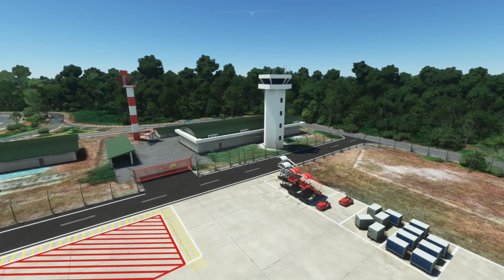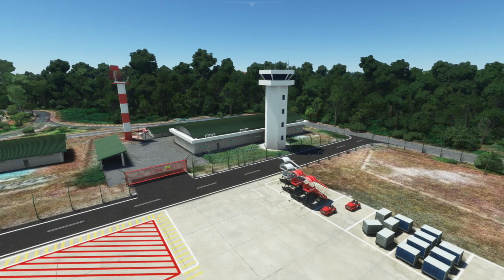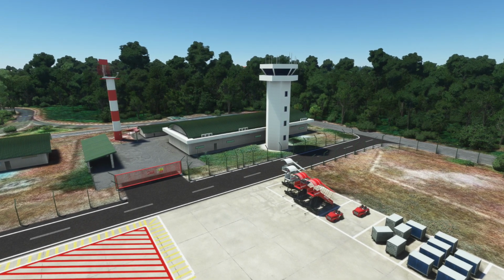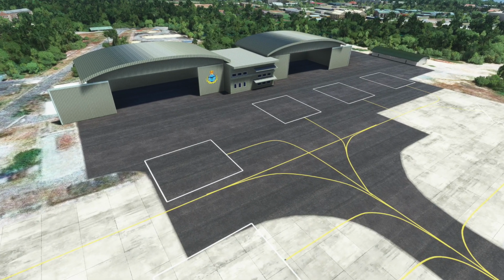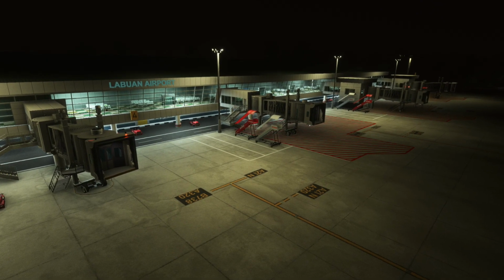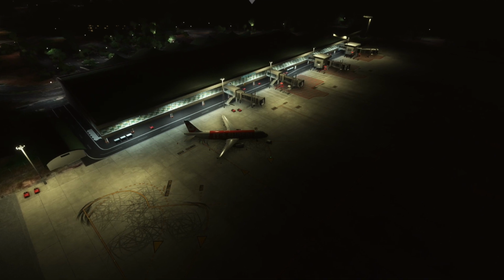The scenery features an accurate representation of the current airport, with custom terraforming, custom objects, an animated radar tower, moderate terminal interior details, hand-placed taxiways and runway lighting system, dynamic lighting, and handcrafted ground markings and textures. It is available on SimMarket for €8.99.